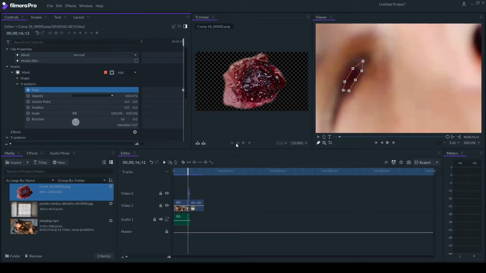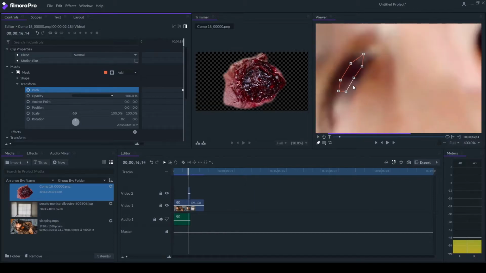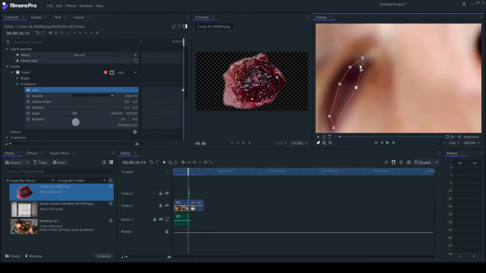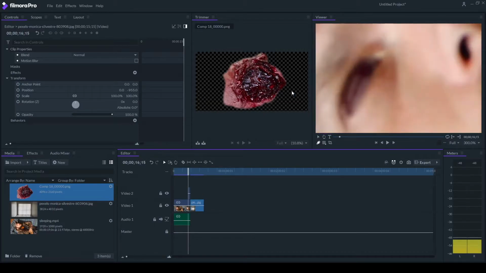Alright, so now let's begin masking it. So right here, I need to adjust. Next, look at the, okay, yeah, it's not too bad right there. Back to our mask.